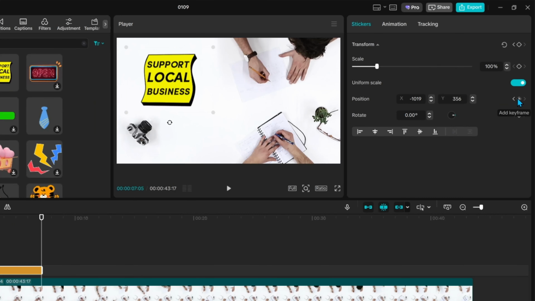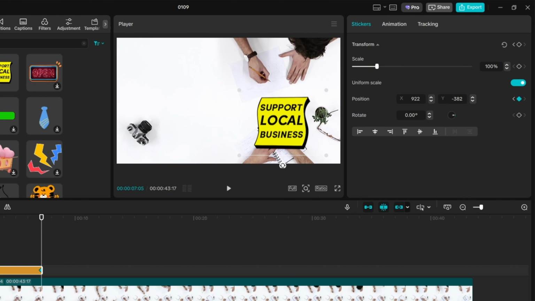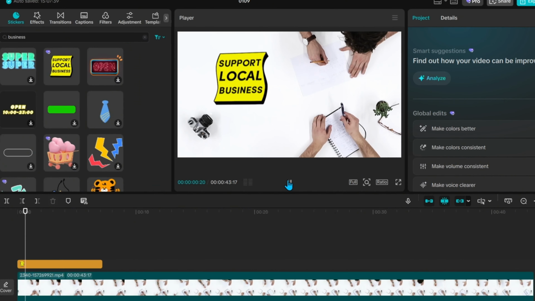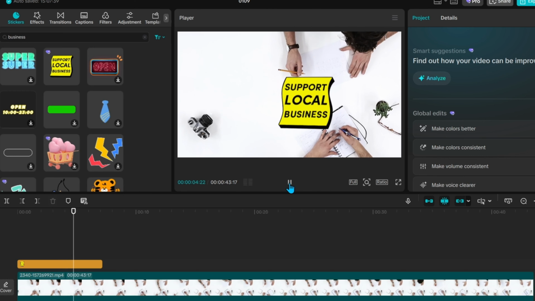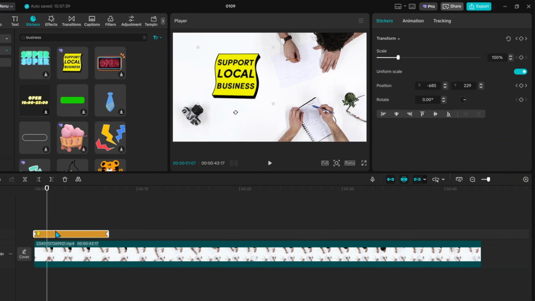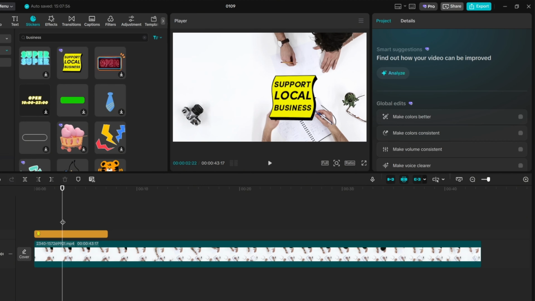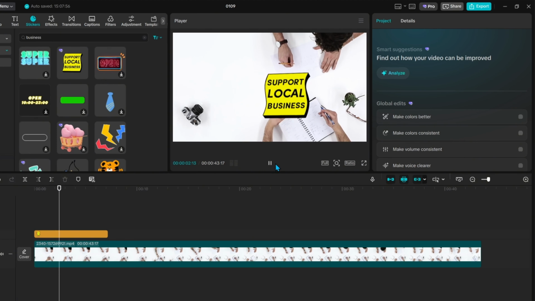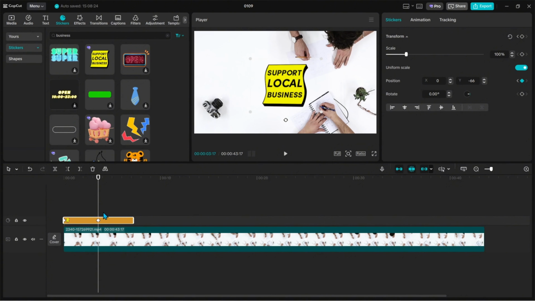I'm going to click keyframe again and move the item. Perfect. So now I'm gonna press play, and you can see that the item is actually moving around. Perfect. Okay, so this is an example of keyframe. I could move the keyframe in the middle, for example, so we have a faster movement.